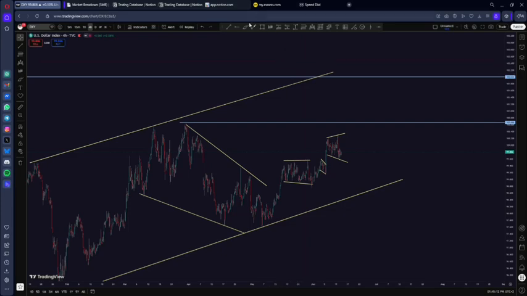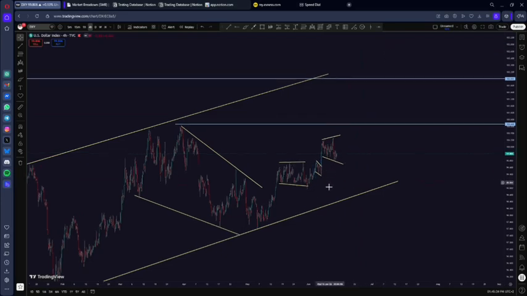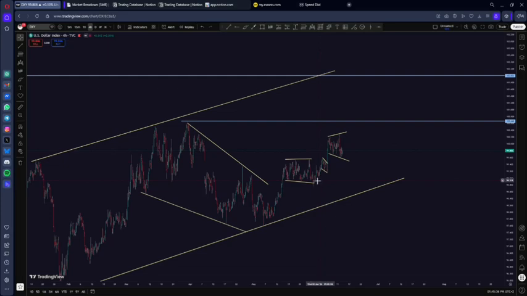This is the first correction of the overall move from here, which will make this move the second correction of the structure. So with this move now we can say, right, the sequence is good, starting from here to over there. The sequence is good. We had this first small correction and the second one is also big, so overall the move is still the same. We're looking for price to buy here.